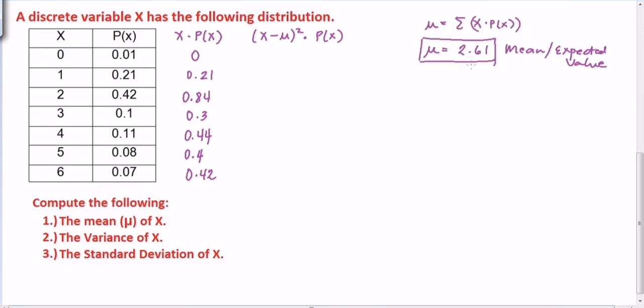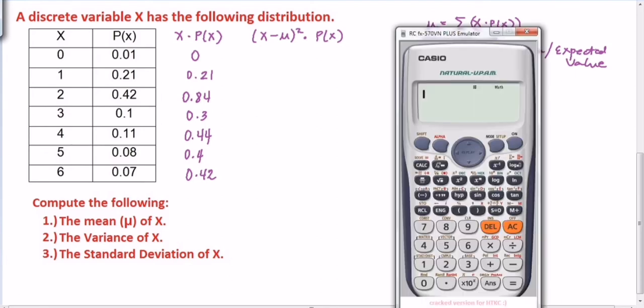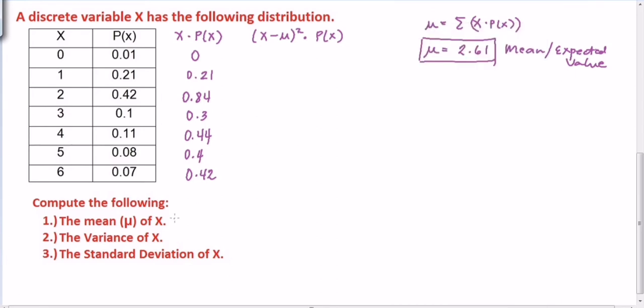So, ang nakuha natin na mean is 2.61. Kaya pag mali dito, guys, ang tendency, magkakamali na pati variance at saka SD. So, be careful in computing the mean kasi gagamitin nyo yan dito sa column na to in getting the variance and the standard deviation. Okay? So, ang gagawin natin, nakuha na natin yung mean and the mean is 2.61.